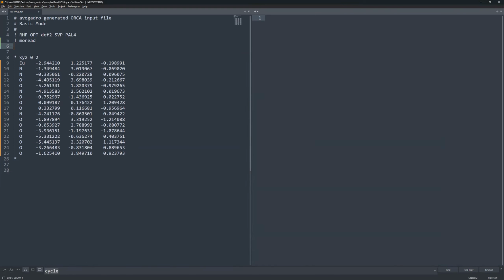So the first one is exclamation mark MORead, to read the molecular orbitals, and then you're going to want %moinp. That's going to tell the program which file to use. So in this case, it's EU-4NO3.gbw, like so.